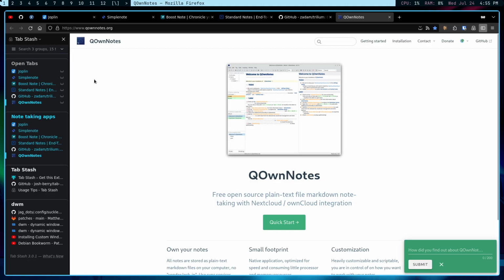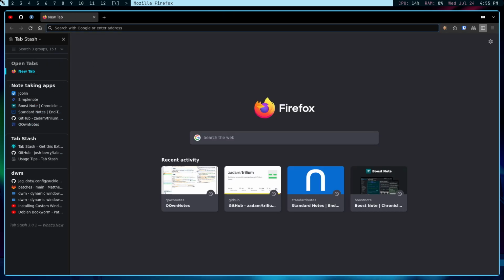Now, what I'm going to do next is, well, first I'm going to just kind of close this. Okay. What I'm going to do next is actually change machines. Now, you're not going to be able to see this, but you are going to be able to see the result. All right. So when I change machines, I'm going to open up Tab Stash, and I'm going to create another group or child group. I'm not sure yet. And then you'll see the sync capabilities of this.